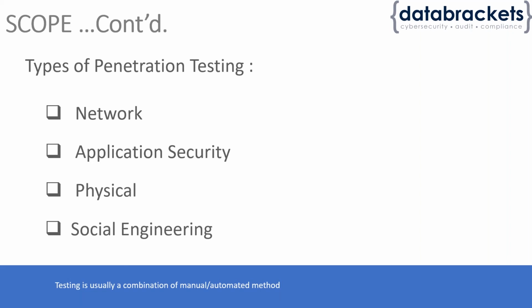And also the other type of testing that's becoming more popular now is social engineering. Now that we have our profile pretty much updated everywhere, whether it's LinkedIn or other social media channels, and also, of course, we are all exposed via email as well, right? So the social engineering part of the pen test will include all of those parts, in terms of how people could get access to your network using some of the social engineering and some of the patterns that you use while creating username or password and other stuff.